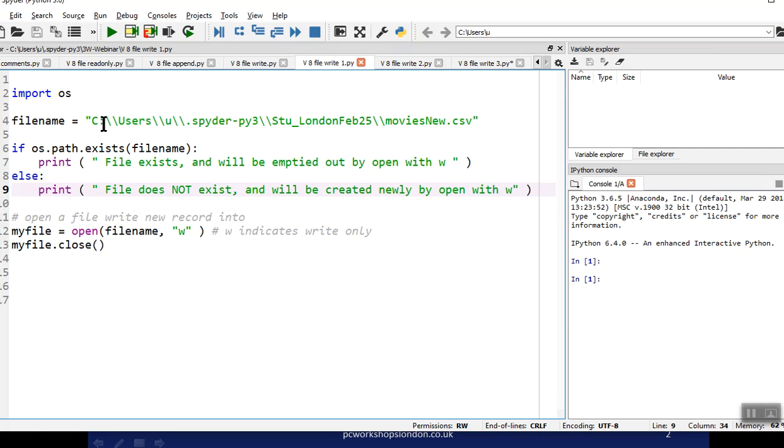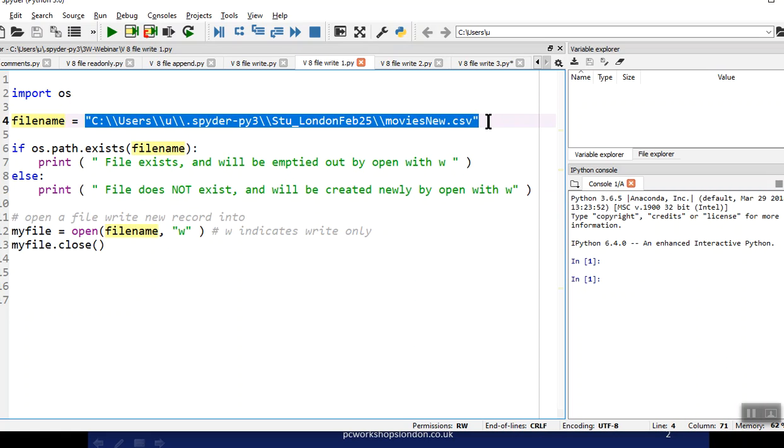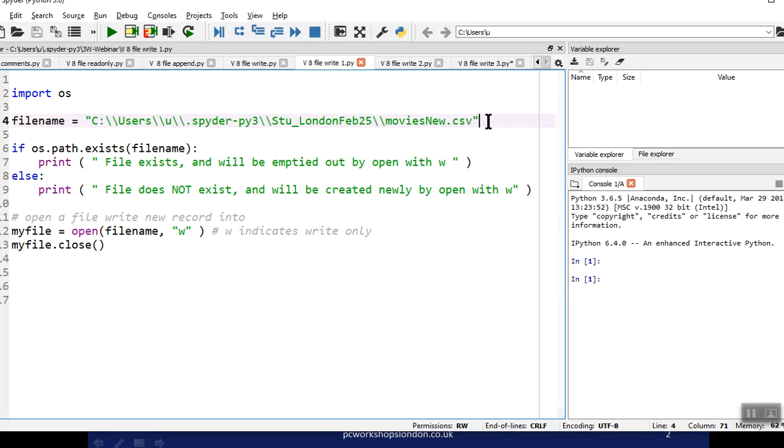So the way to do it, we've already done some of this in the previous lesson. Here I've imported os because I want to check if the file is already there, so I need the library os for operating system. I create a file name, so I equate the variable file name to the full file path and file name of the new file that I want to create. I then use os.path.exists with file name, and I say if the file is already on that path, then I'm going to print file exist. Otherwise I'm going to print that the file does not exist.